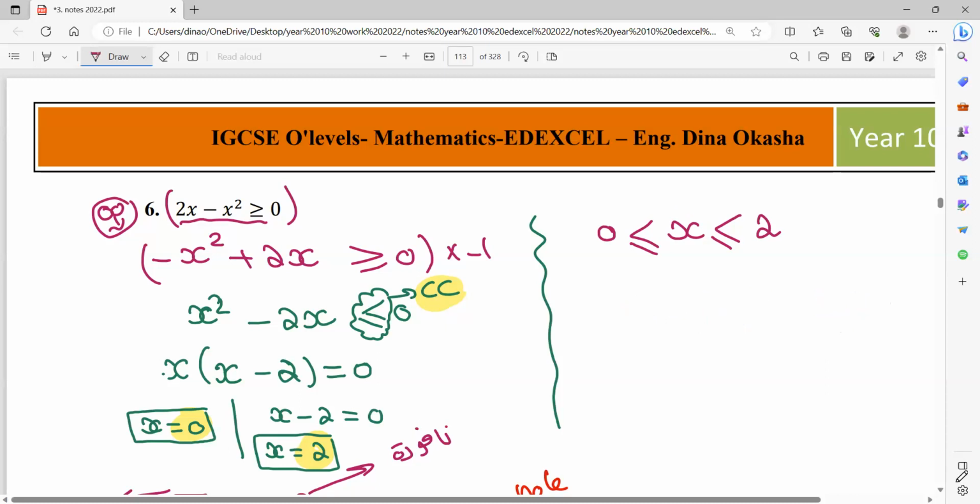That's why I told you that this question might be tricky, because the x power 2, as you can see here, is negative. So please, guys, do not forget to do the checklist, which is to check the quadratic term. If the quadratic term is positive, then you have no issues whatsoever. If the quadratic term is negative, then what I did is multiply the whole thing by -1. As a result, I changed the signs of all the terms and reversed the inequality symbol. So I had to deal with it as a CC question.